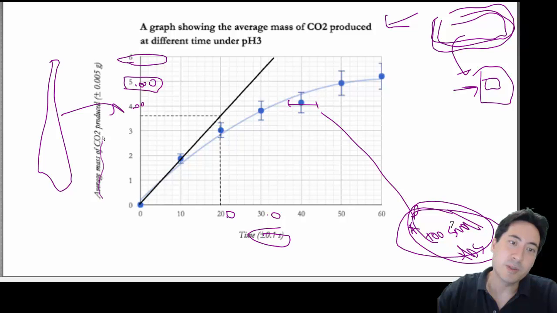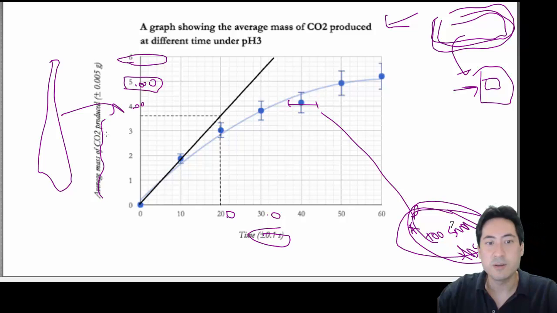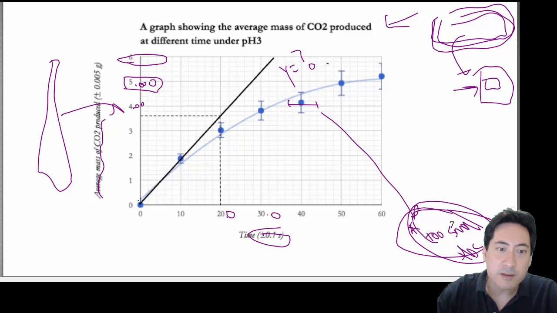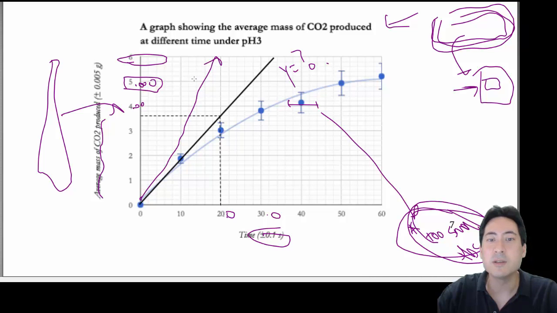Average mass of CO2 produced. Put a little 2 down, please. So you've got that there. So there's a couple of small things to fix here. What is that? Y equals what? You've had to draw that in freehand. Look, it doesn't match. Look, that's not the tangent. I can see a bit here. It's probably up here somewhere.